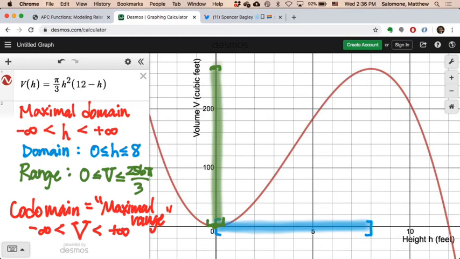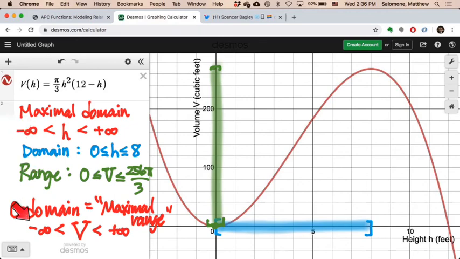Where the domain and range specify, for our purposes, we get to make this choice, kind of, right? What inputs do we want to care about? And then what outputs are generated from those inputs that we care about? That's the domain, that's the range. And again, on a graph, that's just what portion of the horizontal axis is being covered, what portion of the vertical axis is being covered, that we're making the choice to cover.